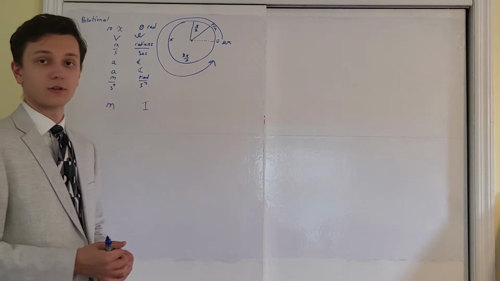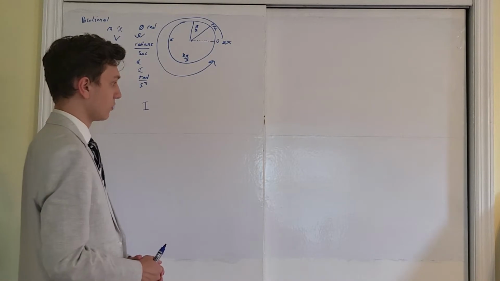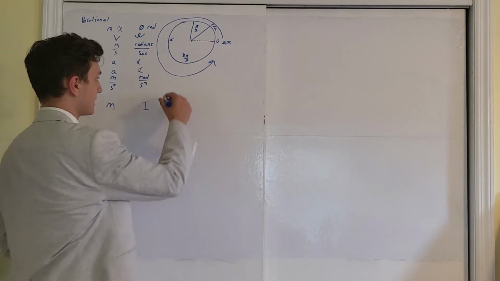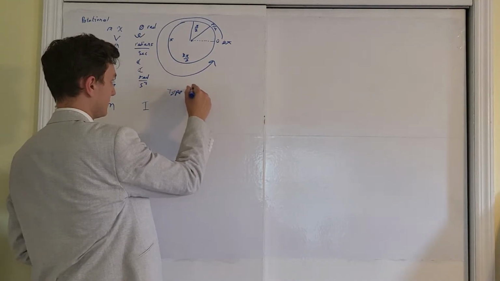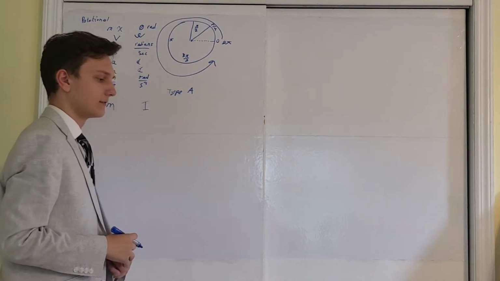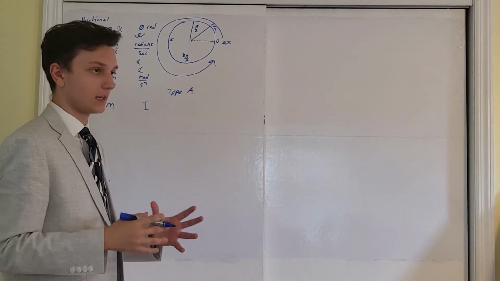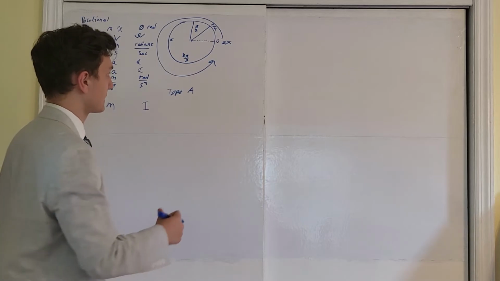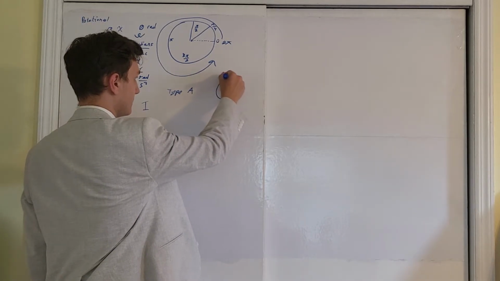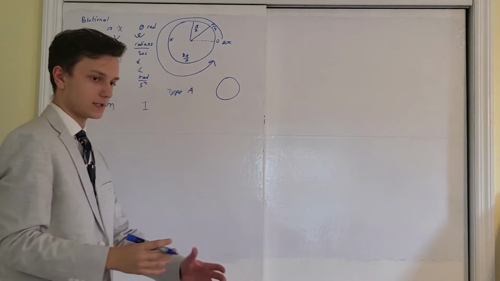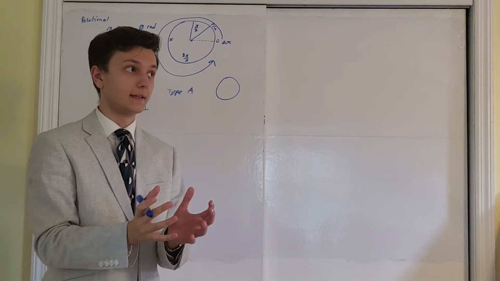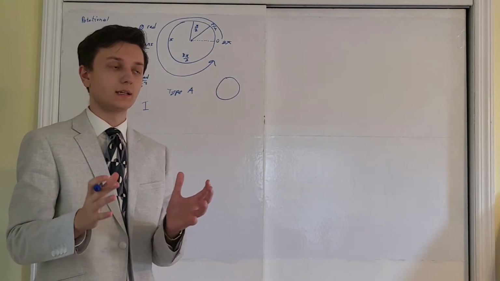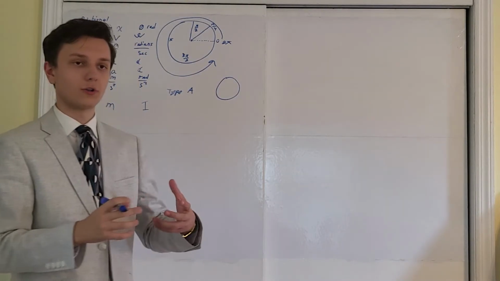So the rotational inertia that we'll be seeing here in the algebra course, there's generally two types. Type A is when you have a solid object that has the rotational axis going through it. Let's say I have a solid sphere, meaning I've got a ball and it's not hollow. The sphere is solid, meaning that there is mass all throughout it.